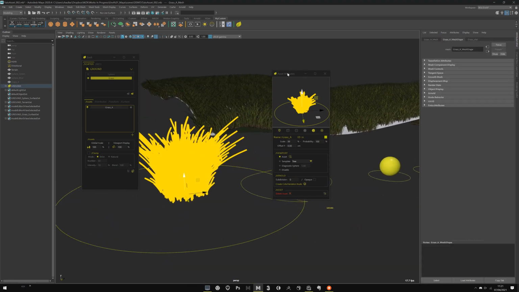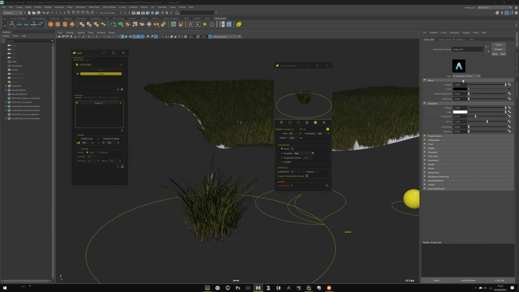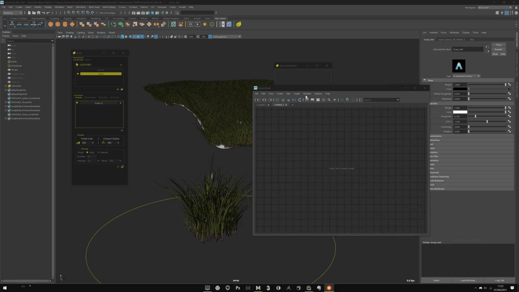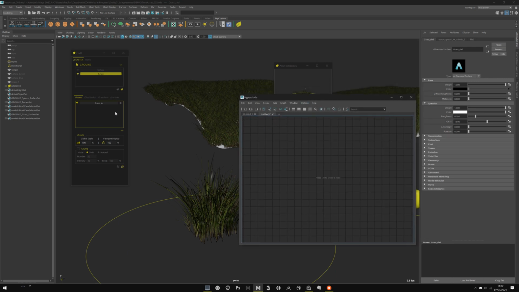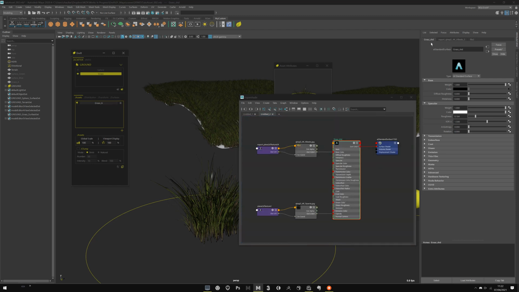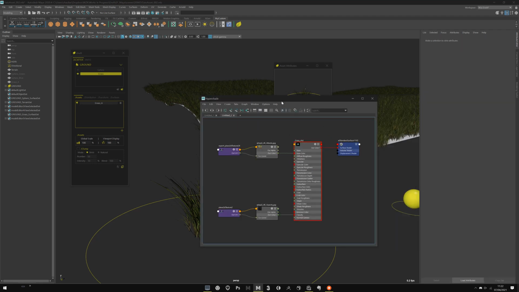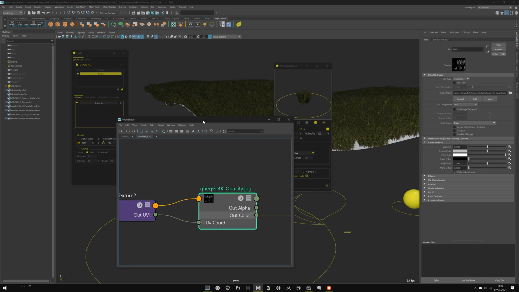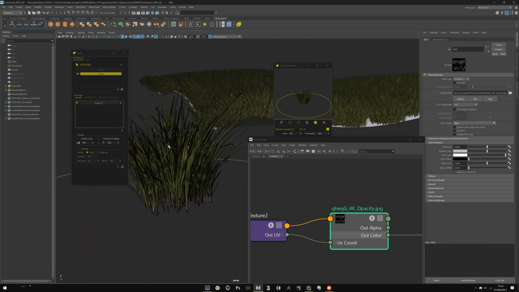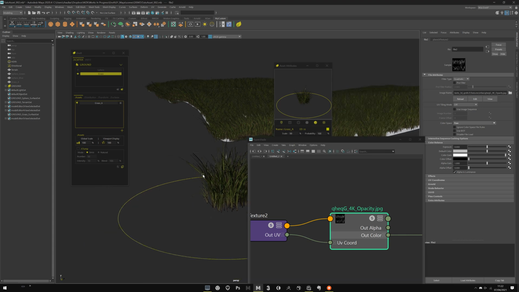I will open the shader. For that, you can also use the quick access. I will have my shader here. And if you have your Hypershade open and selected, when you click the quick shader access button, it will automatically display in the attribute editor, plus show you the graph of the shader here in Hypershade. And as you can see, I use an opacity map here for the grass, to cut the grass thinner.